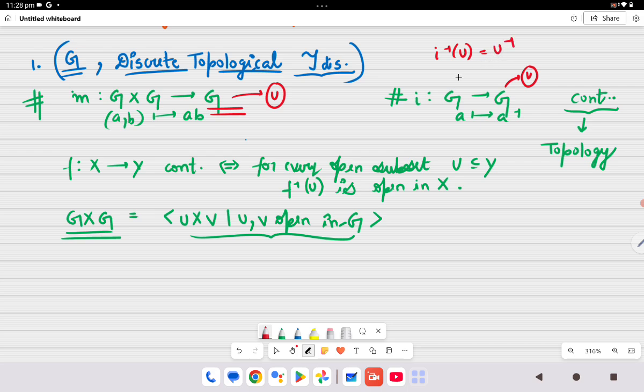But one thing which should be noticed over here is that G is having the discrete topology, yes or no? If I take any subset U of G, the inverse image of U will be a subset of G only. और क्योंकि डिस्क्रीट टोपोलॉजी है तो वो सबसेट ओपन हो जाएगा और इस वजह से this inversion map will be continuous. Okay, so we have seen both that the multiplication map is continuous and the inversion map is also continuous. ठीक है ना.